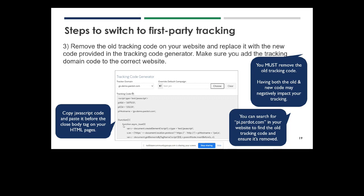I might also ask, just as a very basic and general question, what do you see people associate with campaigns for these tracker domains? I still see people using some form of website tracking. Yep. I also haven't seen a lot of people use the functionality where you can override it. You see where it says override default campaign? If I had assigned a campaign, it gives me the ability to quickly change it on the fly.